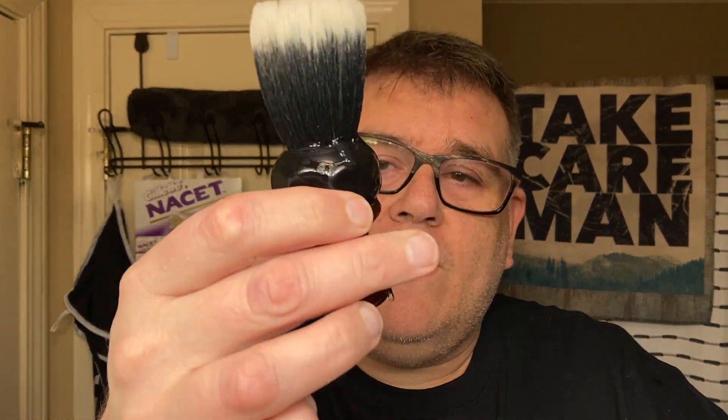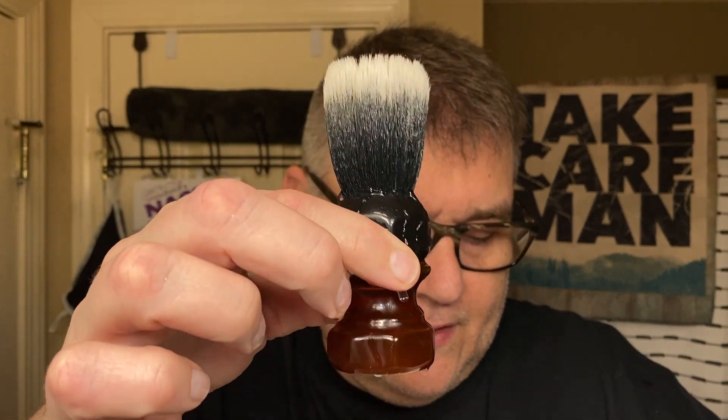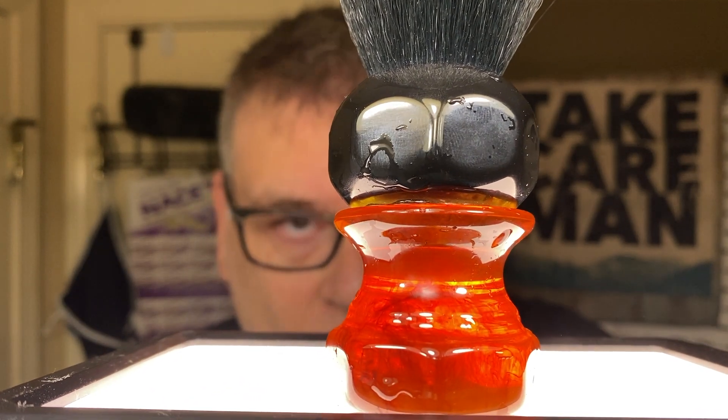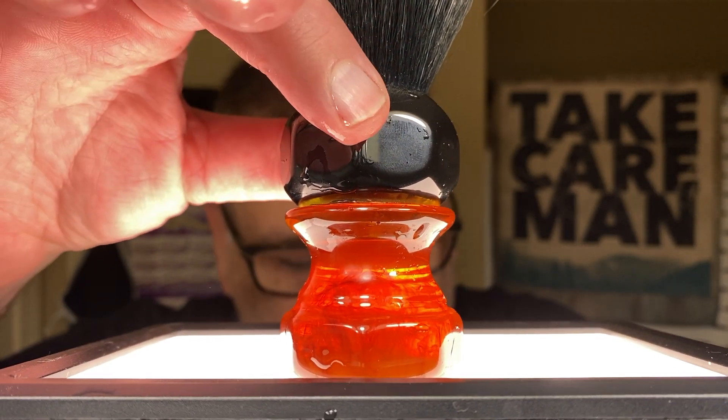On the back it has their website address, soapcommander.com. They currently have the sizes medium, 3X, and 4X. Honestly you could take the 3X or 4X, throw it in the dryer, shrink it — makes a great shave shirt. I'm using the Amber Aerolite brush from PAA, and the colors — kind of a deep red, poppy red, orange, amberish — I chose it for a reason related to my mom.